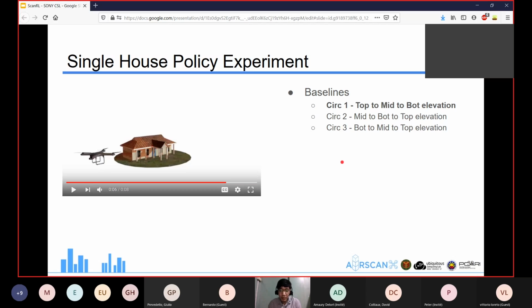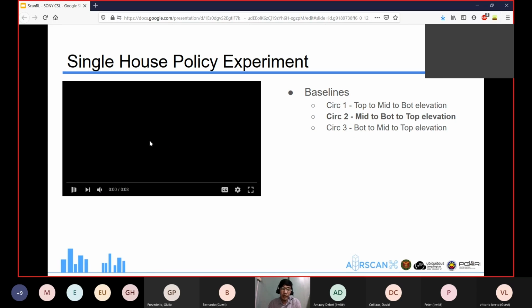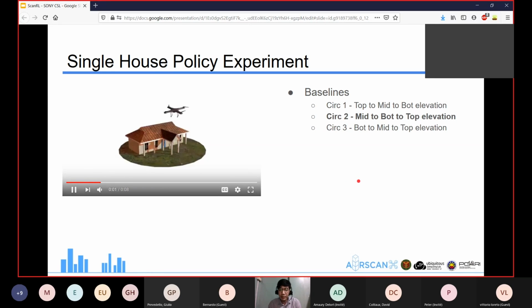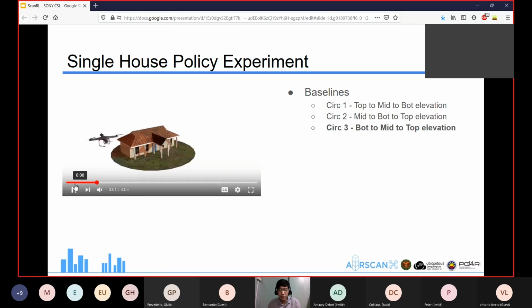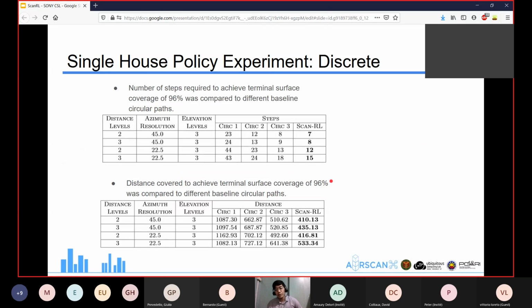Why? Because some models might be trivial, and for example, starting at the bottom could easily solve the problem. So we want to compare our algorithm to these different baselines. For example, here, middle to top or to bottom, then it would go to the top. Also for the third circular path, it starts with the bottom, then to the middle, then to the top. So from there, you would see those baselines here.